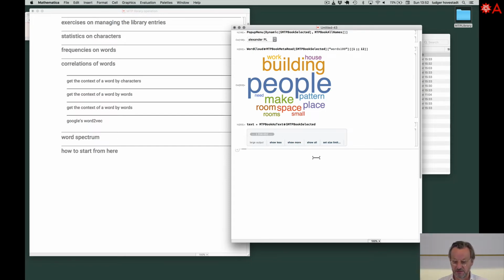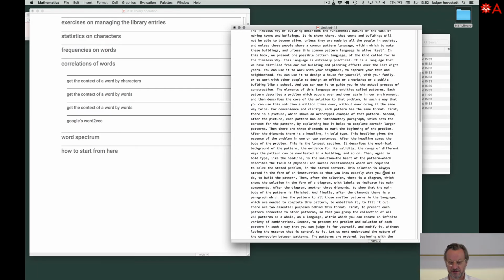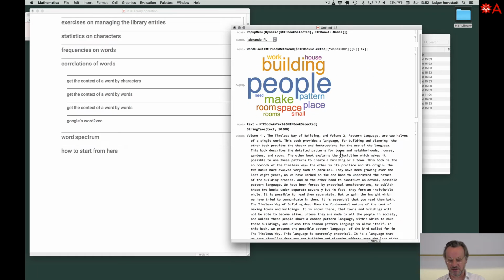We can show, I think, if we go here and say string take, for example, text. Otherwise you have the whole book and it's always blocked and the screen is full. So we say just the first 10,000 characters, and here we are. Yeah, that's the book.